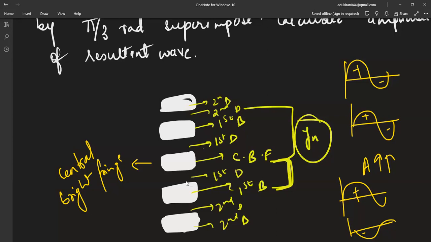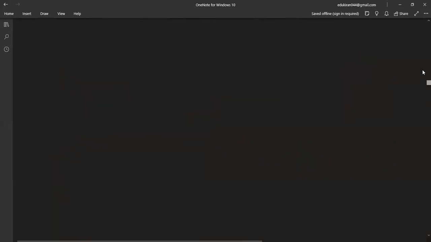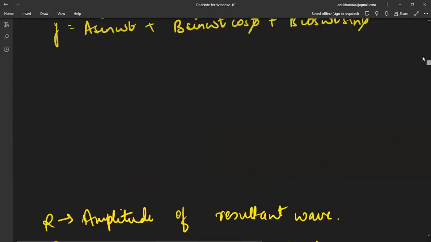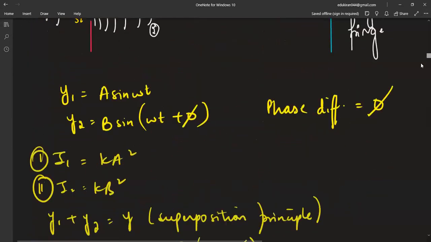So you get first dark here on both the sides. Then you get the first bright. This is not the first bright. This is called the central bright fringe or central maximum. So these are the first bright fringes. Then second dark fringes, then second bright fringes. Again, third dark fringes, third bright fringes. Like so, the entire interference will keep on occurring. So this is what you have to remember.